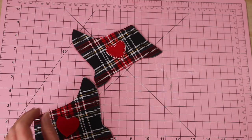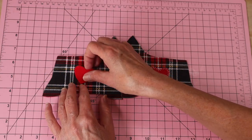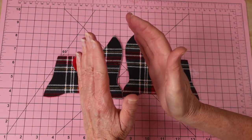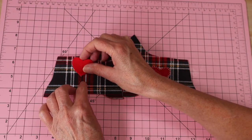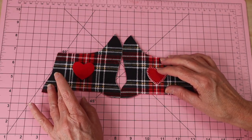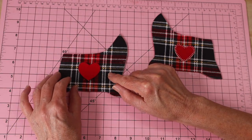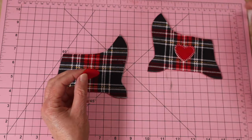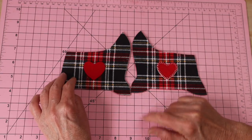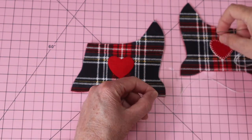To start, if you're adding the heart detail, go ahead and press it into place now. I sit it in the centre, two centimetres from the base — you don't want it too high because the dog gets filled and goes around. Make sure wherever you press it on one side, you mirror it on the other side. With a hot iron and a protective cloth, remove the backing paper and position it to mirror, then press into place.